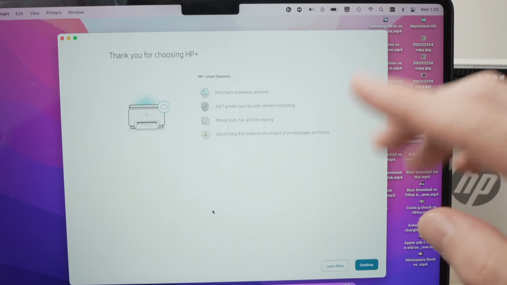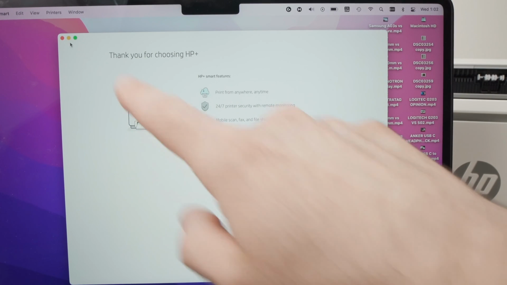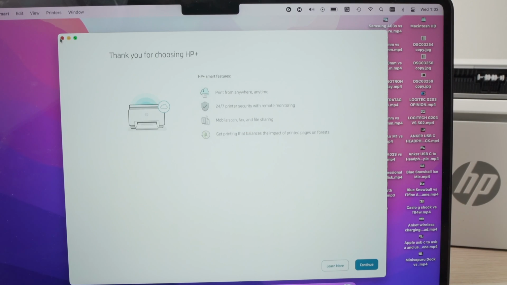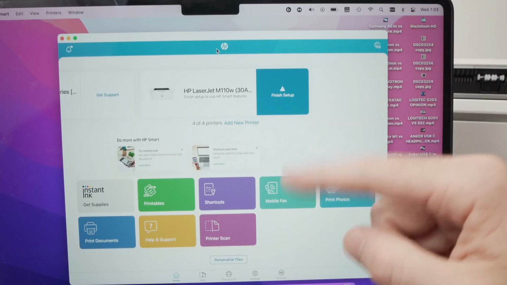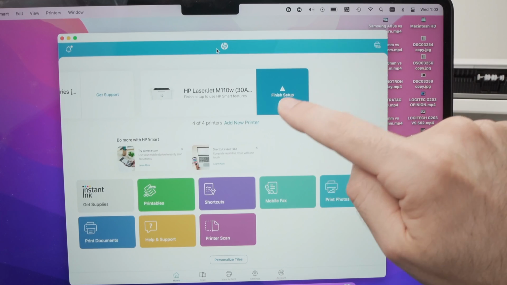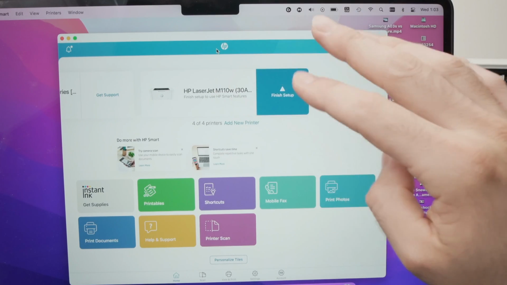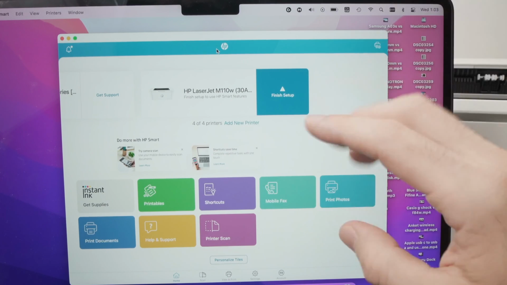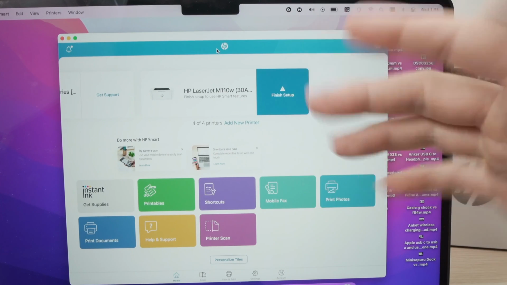So what you need to do at this point is to quit this app. Okay, I'll go right over there and quit. Then I'm relaunching the app. Okay, the app is relaunched. This is the main screen and you see how sneaky they are. They say finish setup. Well, that's not true. The setup is done. Now, to start printing with your HP printer, that's another catch, but anyway, it's free.